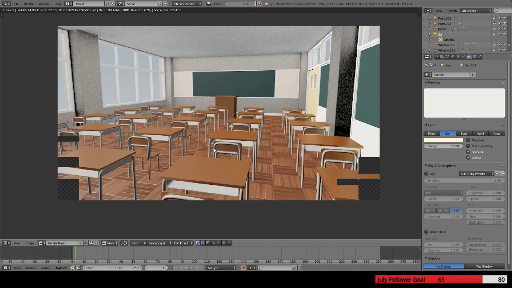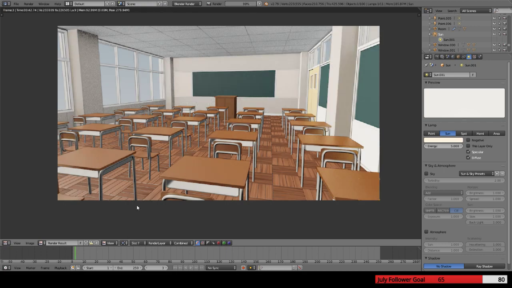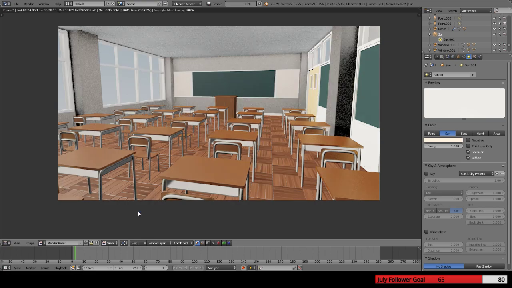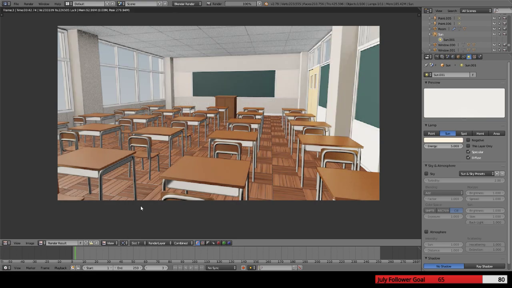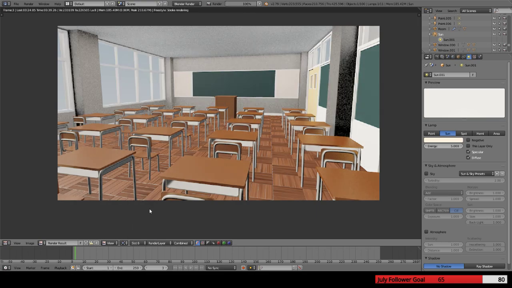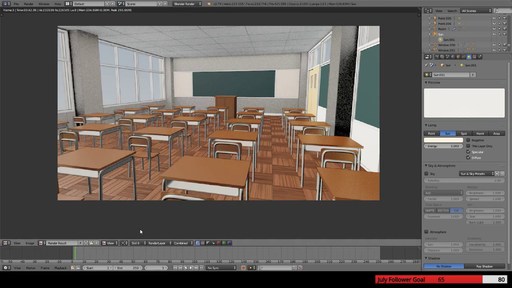This is weird as all hell, though. Because I'm noticing the reflections have also changed. Oh yeah, I need to fix that material as well. Yeah.